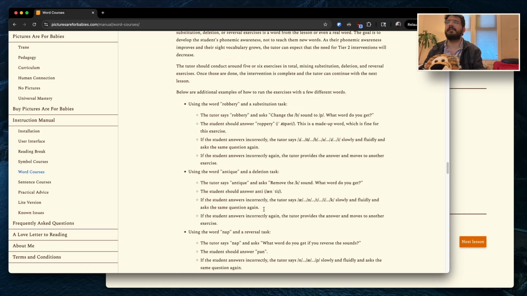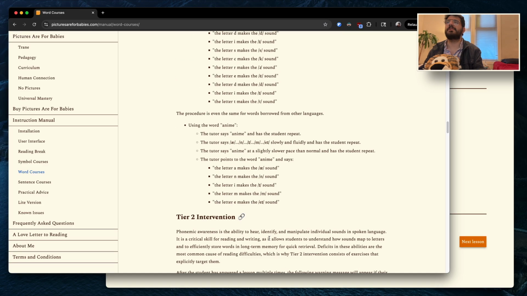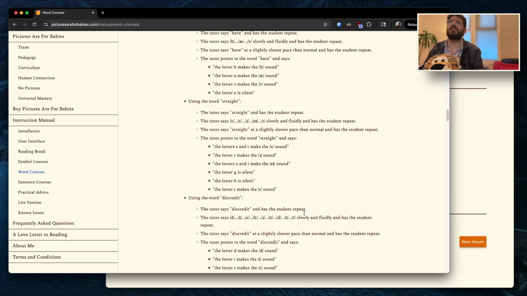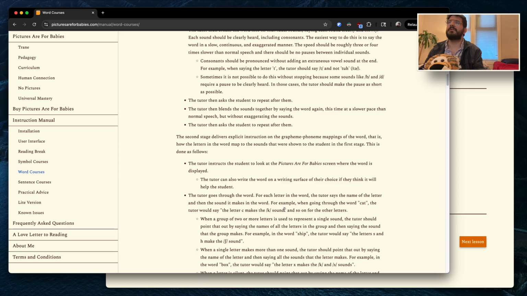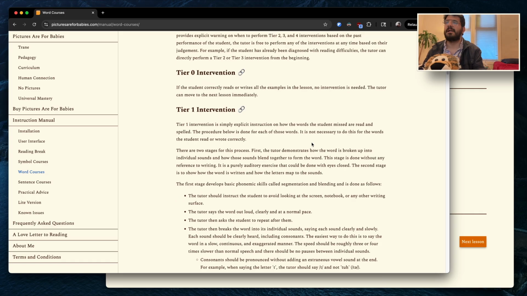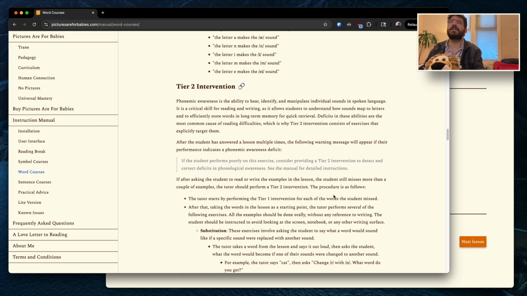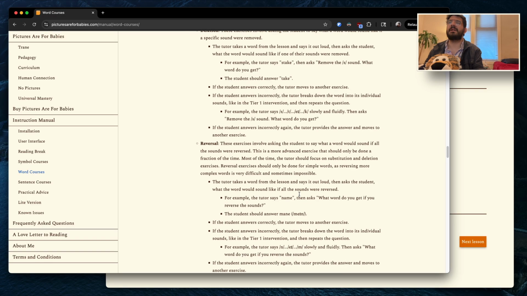And so we follow a tier model so that the students don't get extra instruction if they don't need it. For most children, they're only ever going to go to Tier 0 and Tier 1 interventions, and hopefully they never have to reach this level. But if they do, we give them extra phonological work so they develop this phonological capacity.